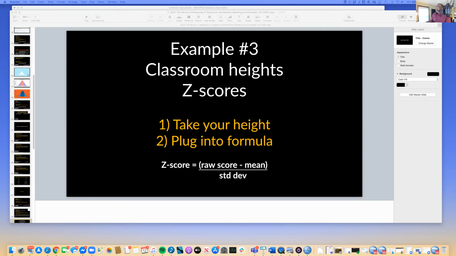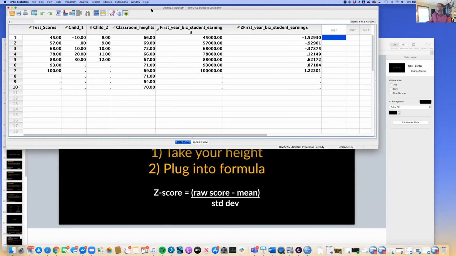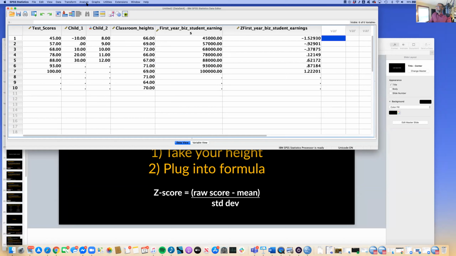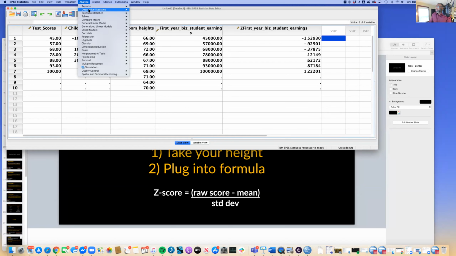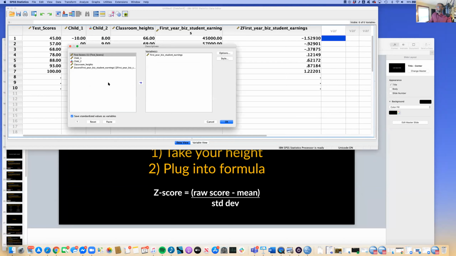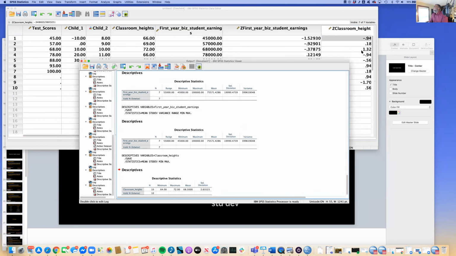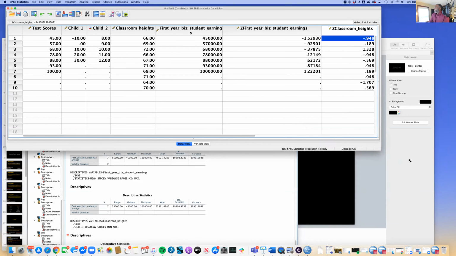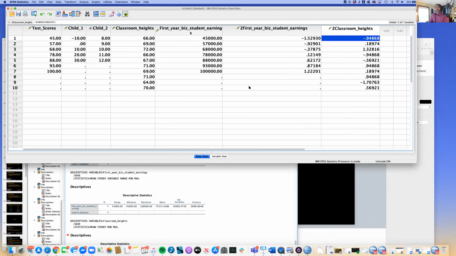Cool. And so I'm going to do this real quick. Let's see. I'm going to do what Mr. Mathis did, which was to go to analyze the statistics, the descriptives. And so what he did, which is very smart, he went in classroom heights, saved the standardized scores, and then he pressed that out, and then he found his entry and was able to report. So this should be what we're seeing here. All right.